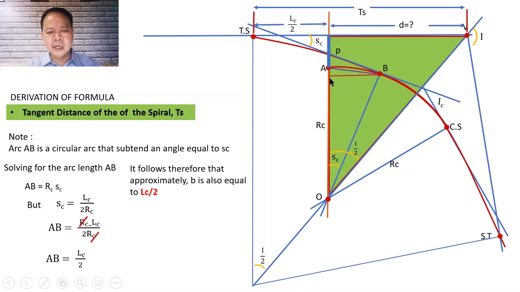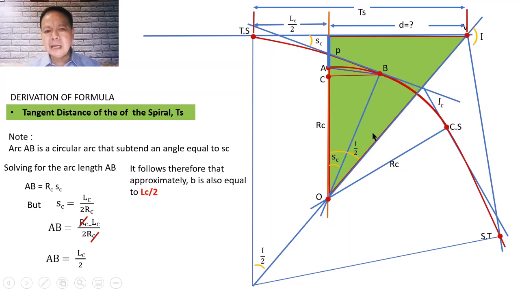Diba? And let us now try to have it there. At tawagin natin siyang point C. Diba? Pagamat maliit, so we can now identify that C, diba? Okay? So, from here, ang magiging pinakang target na natin is not just prepare itong SC, because once you have taken for SC, AC, yung AC natin plus the value P will be equal to this distance from B to that line, and that line will be equal to our X sub C. So, pinakang target na natin ngayon is AD, di ba?